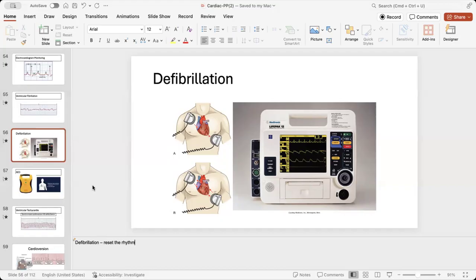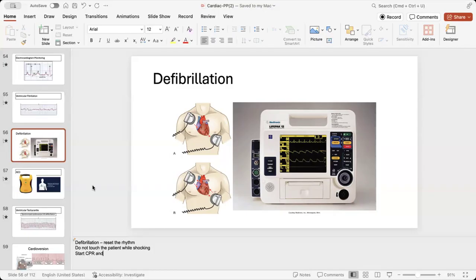Anything special you need to do here? Clear before you shock, right? Let's not shock everybody else that's around you. We're gonna shock that patient, and what are we gonna do immediately after we shock them? Please just start CPR, right? We wanna get CPR going, okay? Check for your pulse, start CPR.